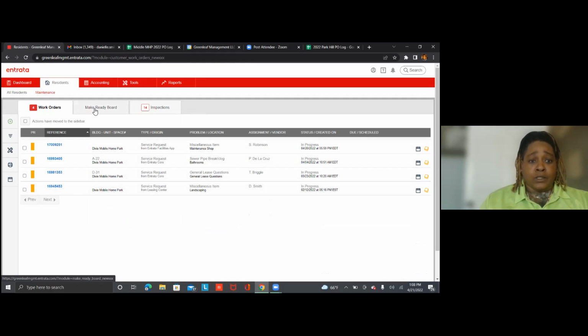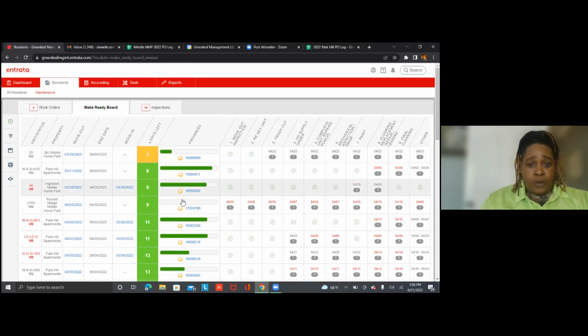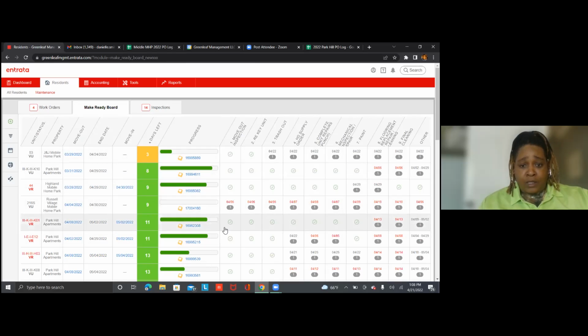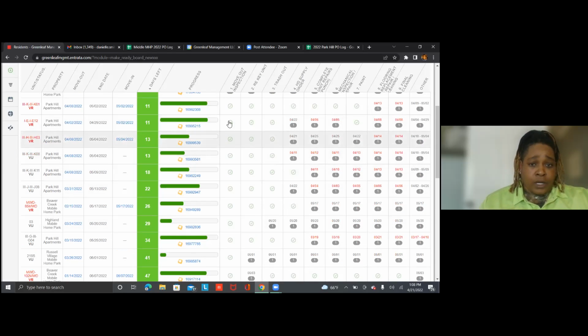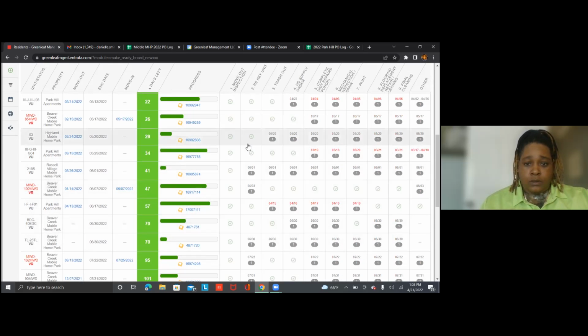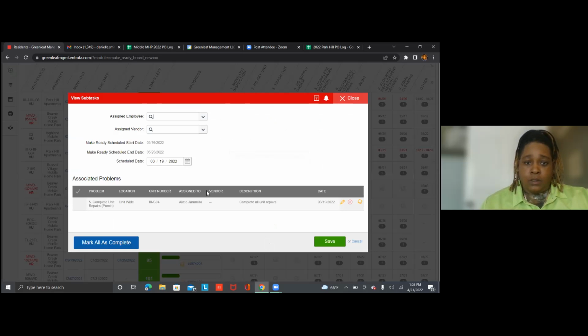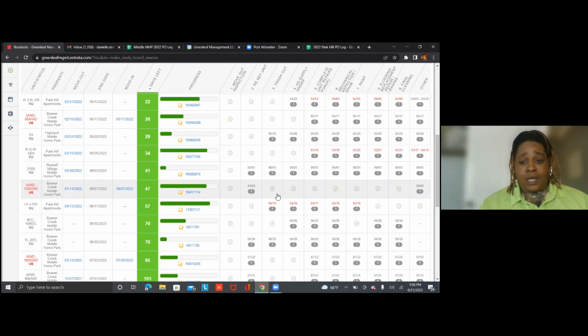I can scoot right next door to my make readies, and all my make readies pop up with the areas of what we did. So that's the move-in, move-out inspection, the key, and each individual one that has been done, I can click on that. As far as complete unit repairs, if this is complete, I can complete that task, and it automatically gives me the green check right here to let me know that that task is completed.